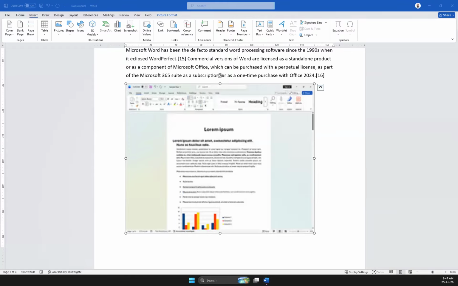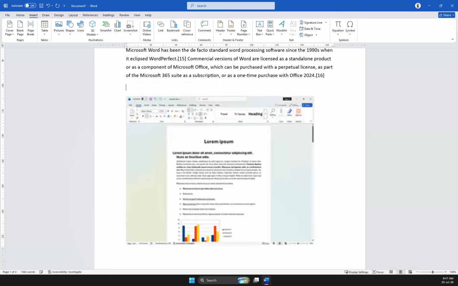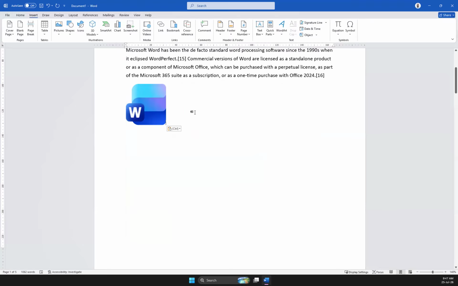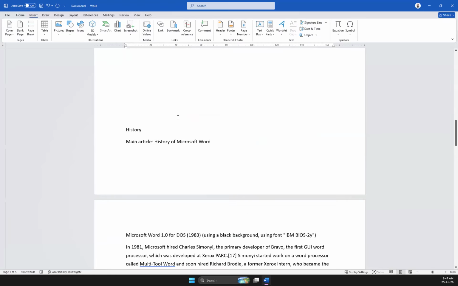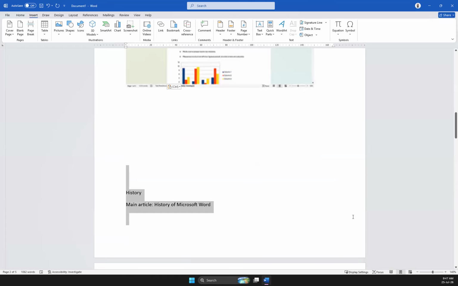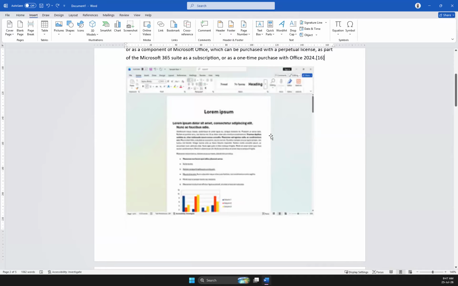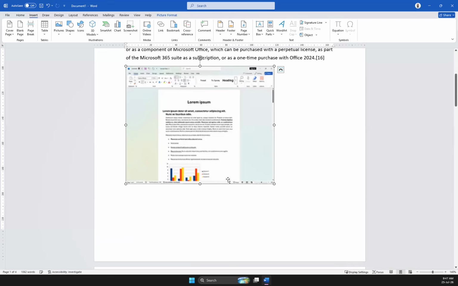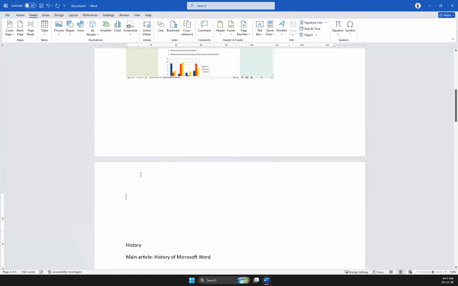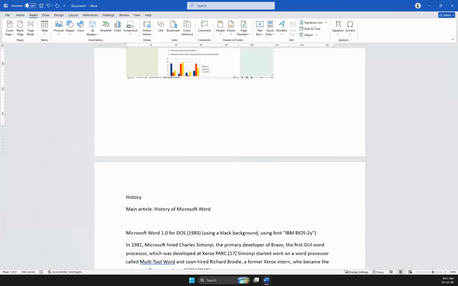I want to increase the photo size, like this. Now, what happened here? What happened to this? Have you experienced this? This text was here.